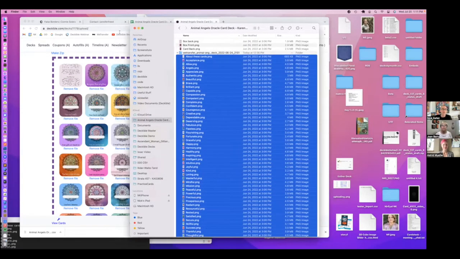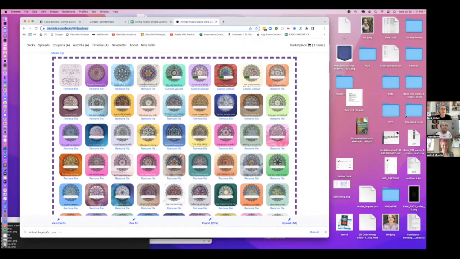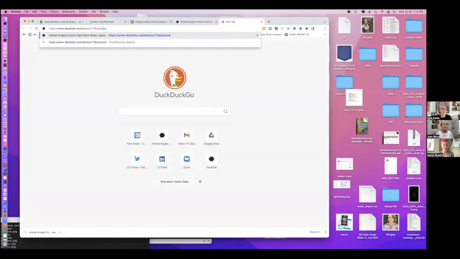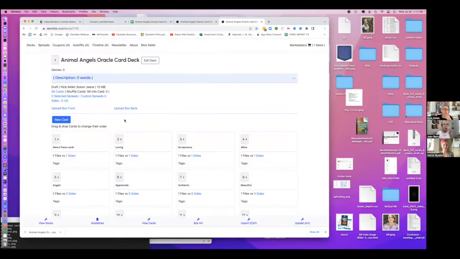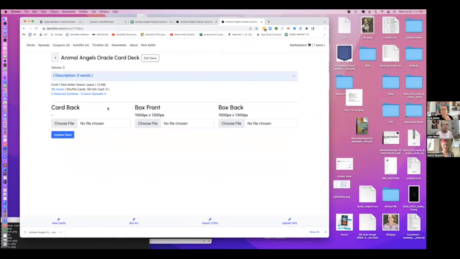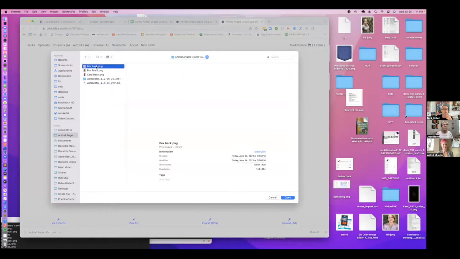All right, so while that's, I feel like I'm one of those cooking shows, you know, while we're waiting for that to bake, I'm going to take this and come over here. There's a couple of other steps that I can work on. I'm going to go to the box art, and there's no box art right now. So I'm going to choose the back of the deck, and it's here, box back. There's the box, that's the card back, that's right. So that's the back of the card.